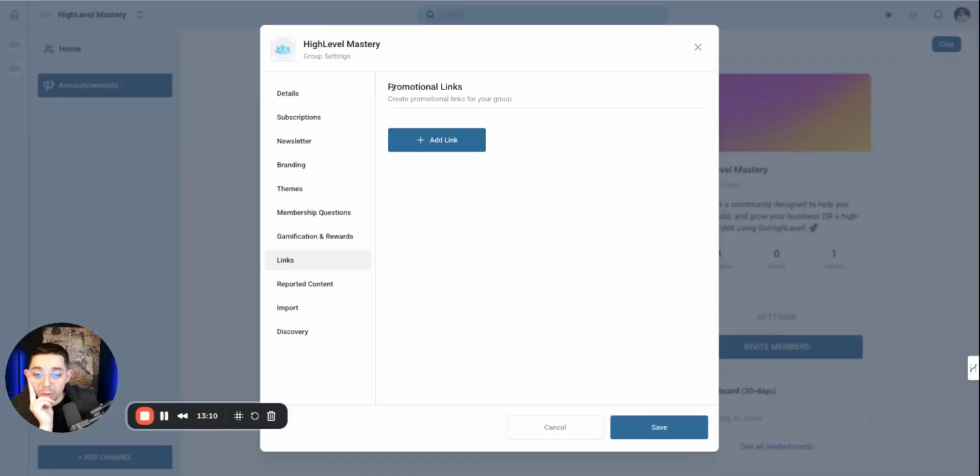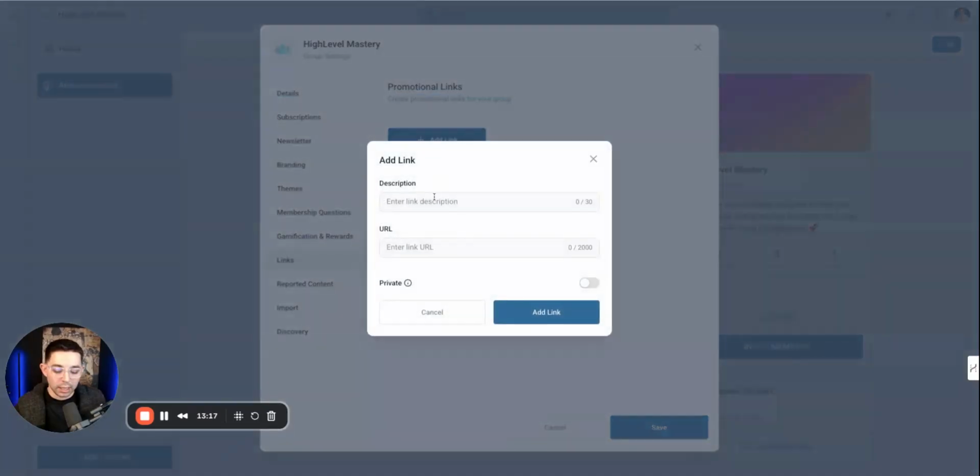At the bottom of that, you can have promotional links right under the description of the group itself. So I can do something like, if you have a low ticket offer, anything you want to do, maybe a booking funnel. Actually, a lot of people do booking funnels for their community. They give access to the community for free, and then they have an upsell or a specific product, if people want to keep on working with you, or what's the next step, you can actually do a booking funnel here.